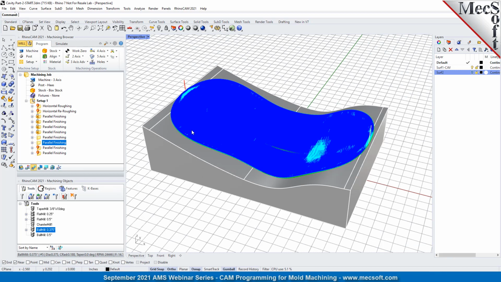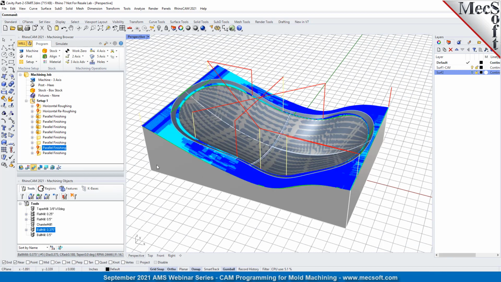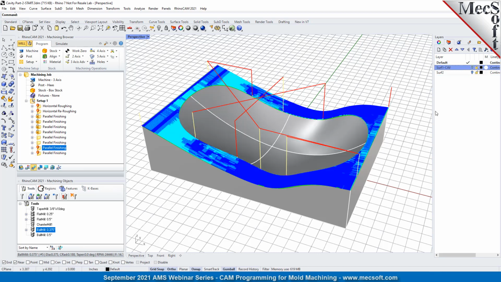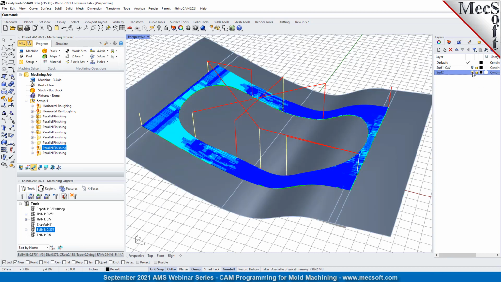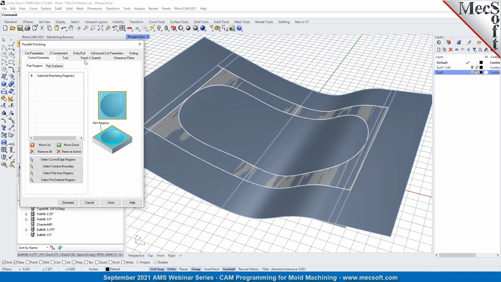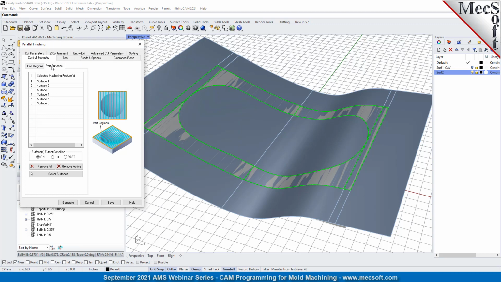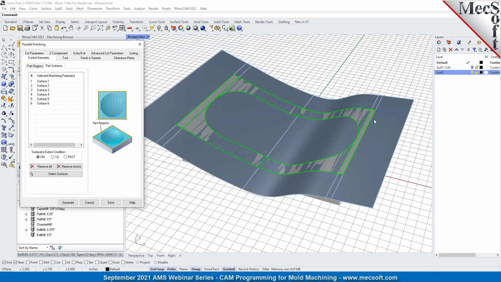Now let's go ahead and edit the two for our parting surfaces. So we're going to turn off our protection surface for the cavity and turn on our protection surface for the parting surface. So we're going to edit the first operation in the parting surfaces. Go to the Part Surfaces tab. In this case, we don't need to change our selection.